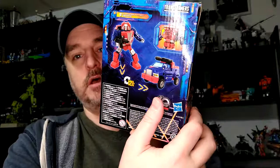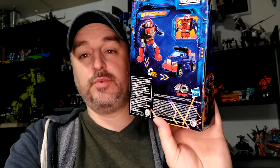Today, G1 Universe Autobot Gears from Legacy United. And I have to say, growing up I kind of forgot Gears existed. I never had the toy, don't know anyone who had the toy. And then when I started rewatching Transformers like 20 years later, I realized, oh, there's a Gears. So I don't have anything against him, I'm just not a huge fan. But this is a fantastic representation. The alt mode's a bit different than what we're used to, but it's really good. And the face sculpt's really good. So we're gonna take a look at that.